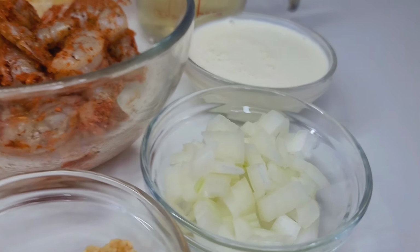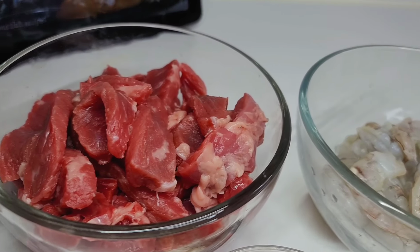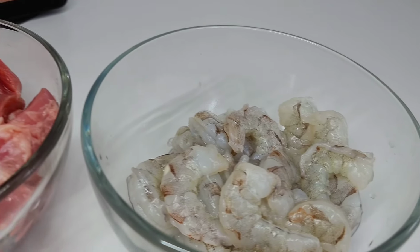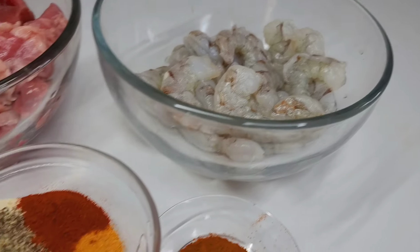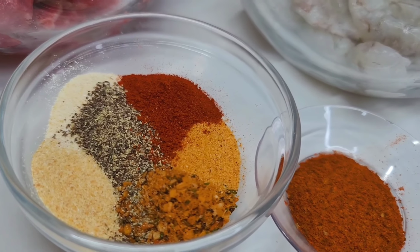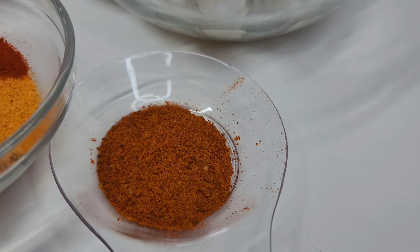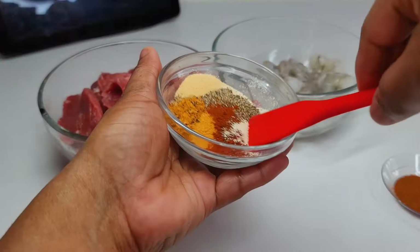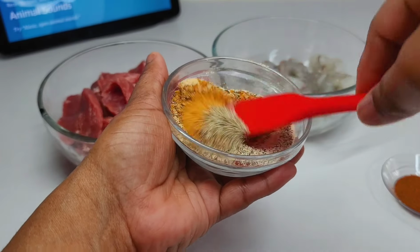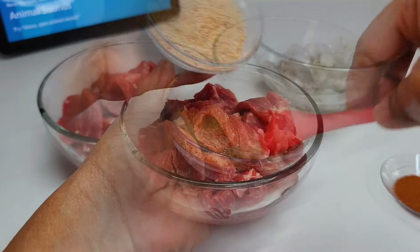Let's jump right in. Let's rewind back to how I seasoned the shrimp and steak. First, I have some ribeye steak here, which I sliced, and I have some shrimp. For the seasonings, I'll be using garlic and onion powder, black pepper, paprika, all-purpose seasoning, seasoned salt, and some Old Bay seasoning. What I did was combine all of my seasonings here except the Old Bay. I'll be using that for the shrimp.